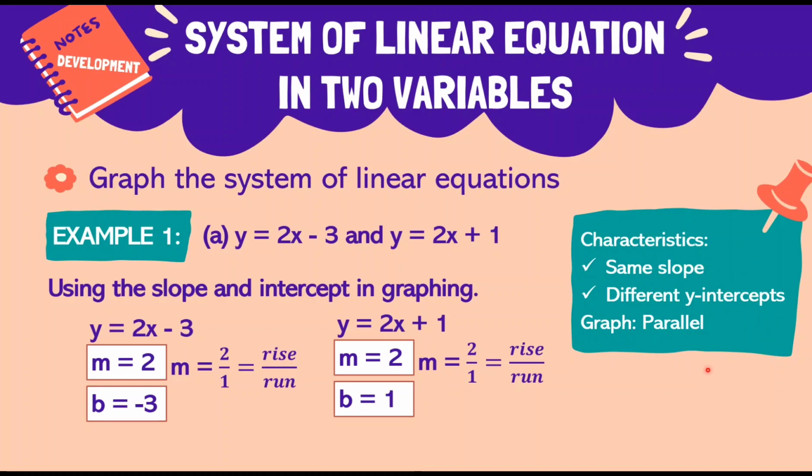So, ibig sabihin, without graphing, we can easily determine kung ano ba yung graph natin. Ano yung mangyayari sa graph natin by considering the characteristics. So from that same slope, different y-intercepts, our graph is parallel. So let us see kung parallel nga ba yung magiging graph natin kapag ginraph na natin itong ating obtained values of the slopes and y-intercept.